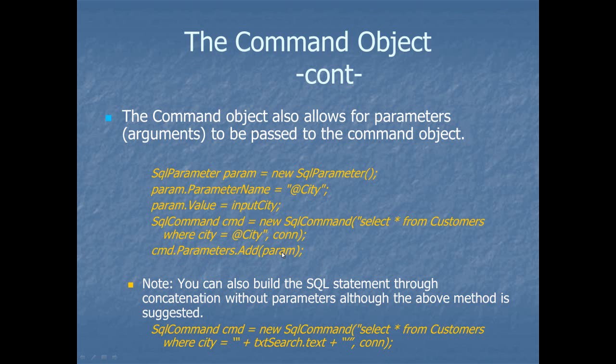If I don't use this statement right here, this is going to fail because it's going to say, I don't know what @city is. I've created it here, but I haven't added that parameter to my command. And there's my command right there. Keep an eye on this. We're going to need to come back. We'll play with these a little bit later. I will have an example of this for us to look at.